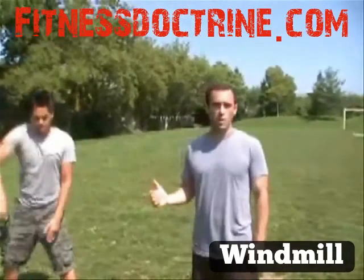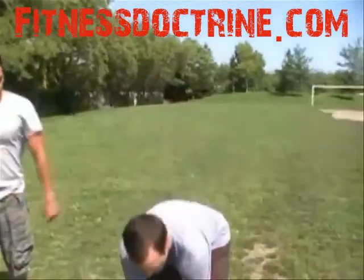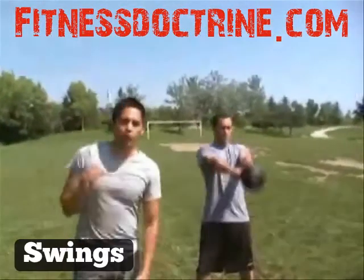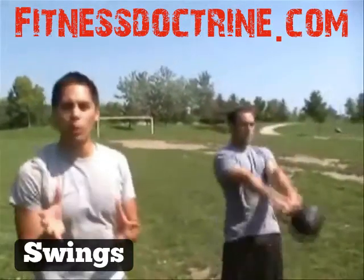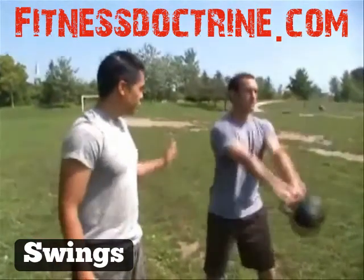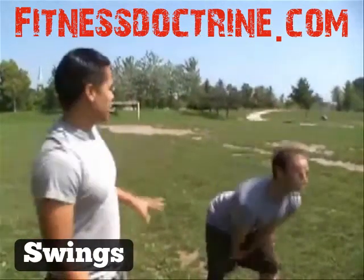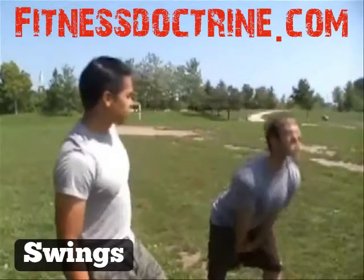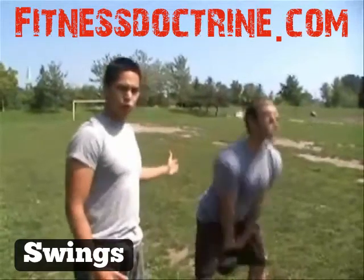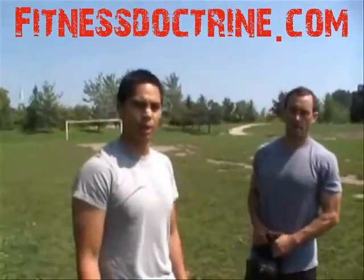After Chris does windmills, the second exercise — I'm going to do kettlebell swings, and Chris is going to tell you about them. Kettlebell swings are a very important exercise in that they work your abs the way they're meant to be worked, which is by stabilizing them. All Craig's doing is using his hips and his legs to drive the kettlebell forward, keeping his brace — his arms are just along for the ride. He's braced at the top and keeping his brace at the bottom, maintaining a flat back. Those are two-arm kettlebell swings, one of the best ab exercises you can do with a kettlebell.